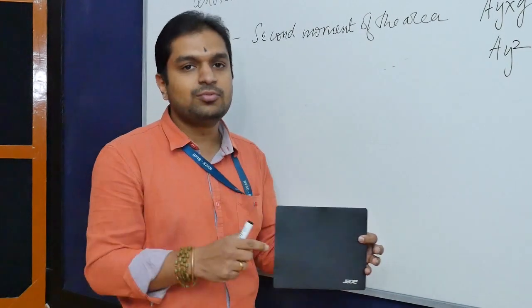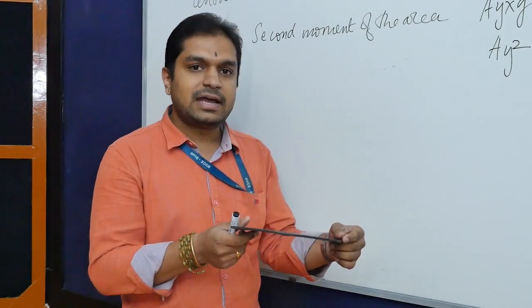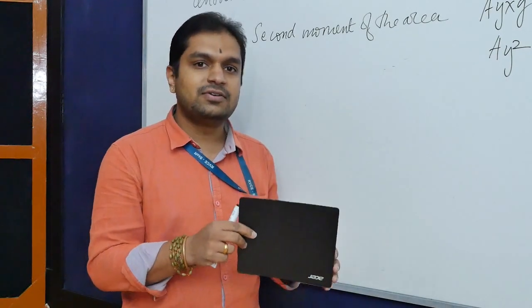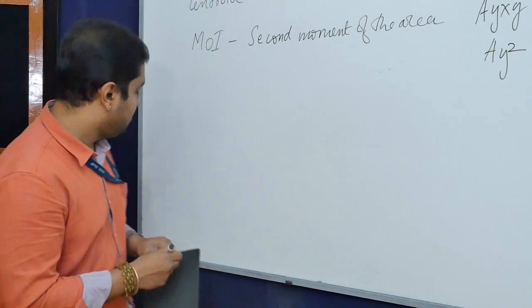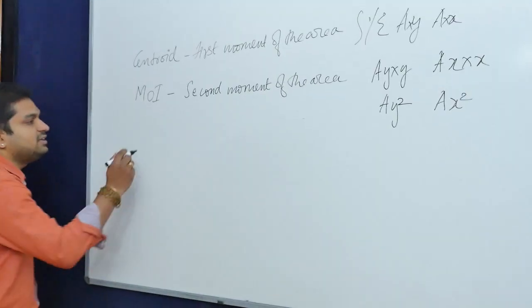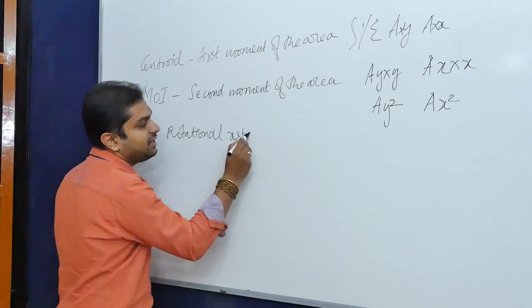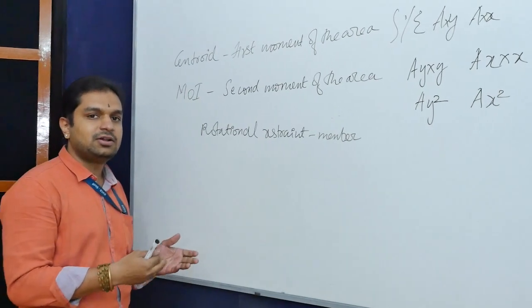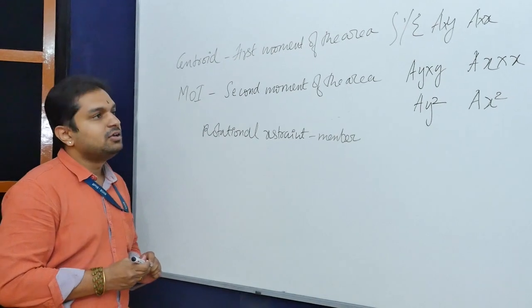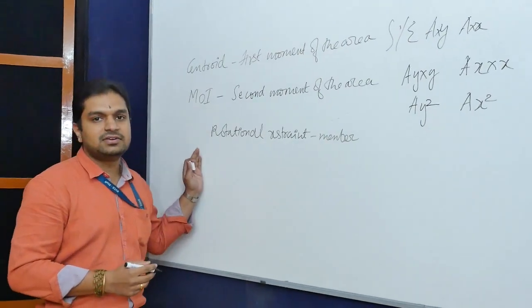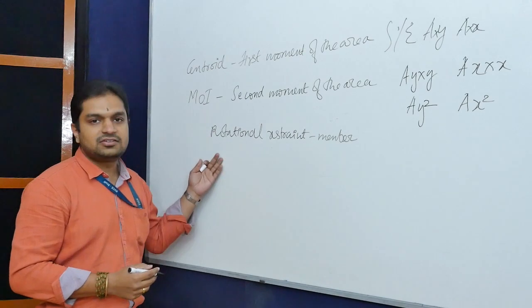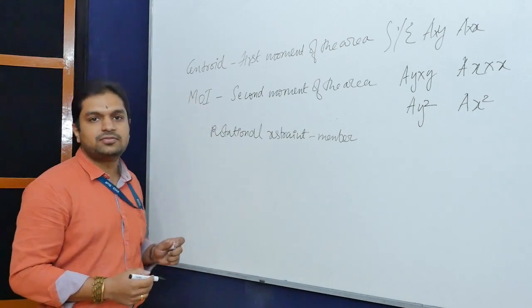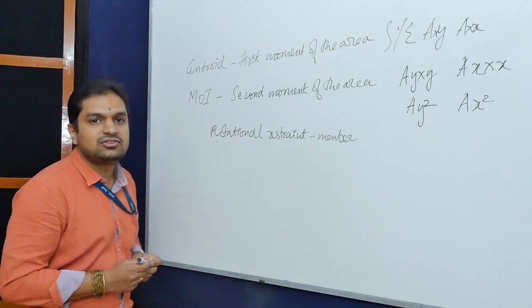We will be discussing the numerical aspect of the moment of inertia later. Just know practically that you carry it along this axis and not about this axis, because of the resistance offered by the material along this particular axis. So moment of inertia can basically be termed as the rotational restraint provided by a member. We carry a member along one particular axis, so it offers a particular restraint. This has a very practical significance in civil engineering, wherein we discuss how a section should be configured or placed, owing to the basic concept of the moment of inertia. Let us come to know the basic classification of moment of inertia now.